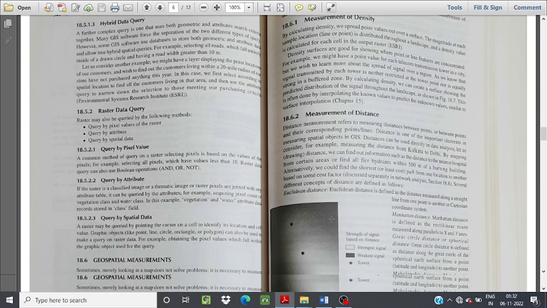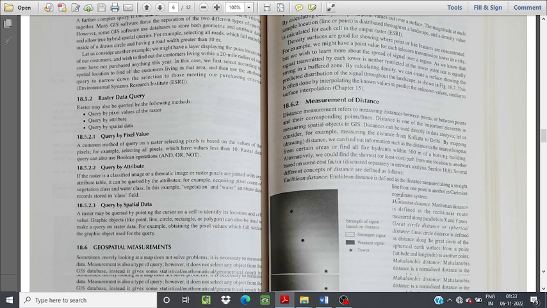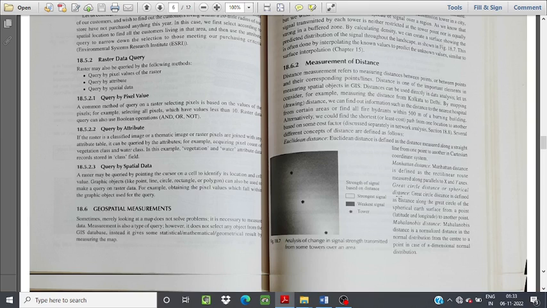And measurement of distance is based on distance. For example, if you want to calculate the distance of lineament, distance to drainage, or distance from road, it is done by mapping several different concepts. Euclidean distance is what we mainly use, which is defined as the distance measured along a straight line from one point to another in a Cartesian coordinate system. And there is the Manhattan distance, defined as a rectilinear route measured along the parallels to the x and y axis.